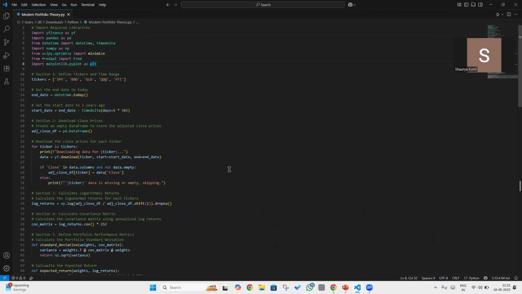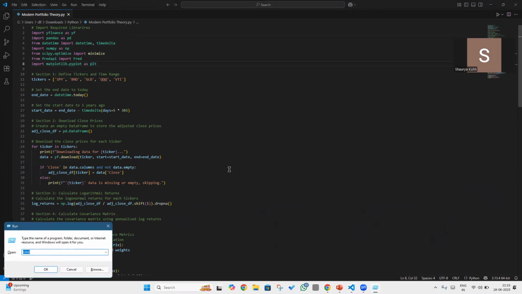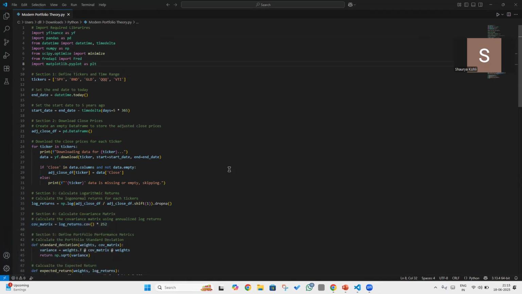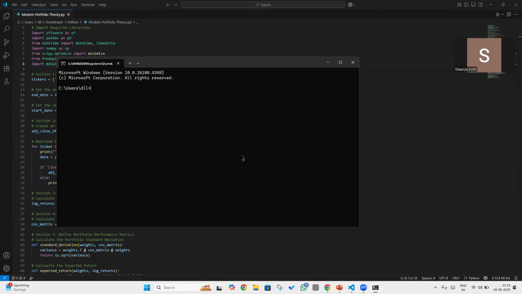You can go to Windows plus R. This will open a run tab over here. When you click on the command prompt, a tab will be opened, and here you write pip install yfinance. I won't do it since I have it. But if you want to do it, you can first install all of these and then we can start further.